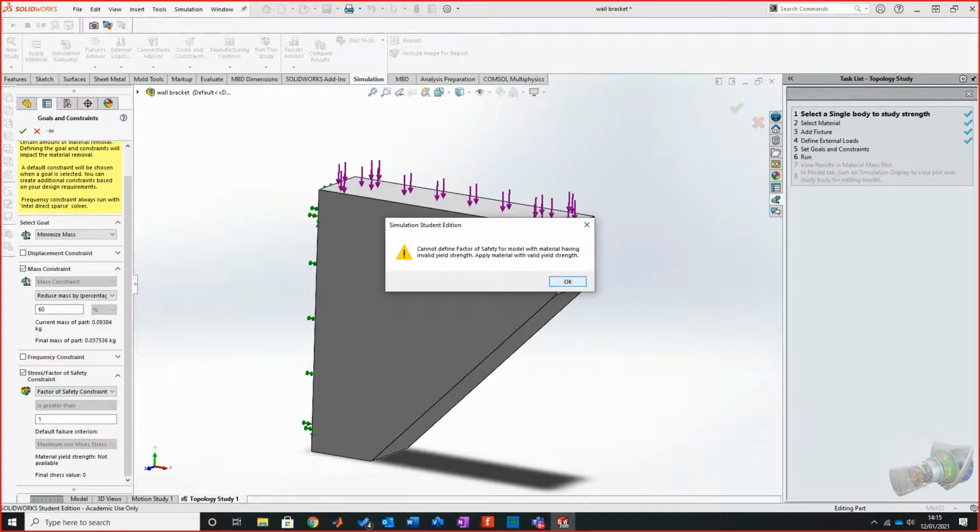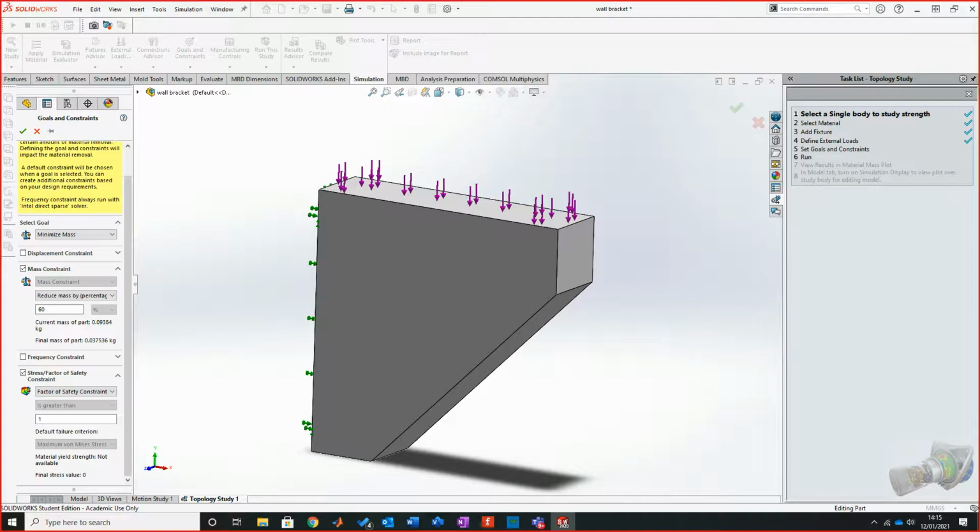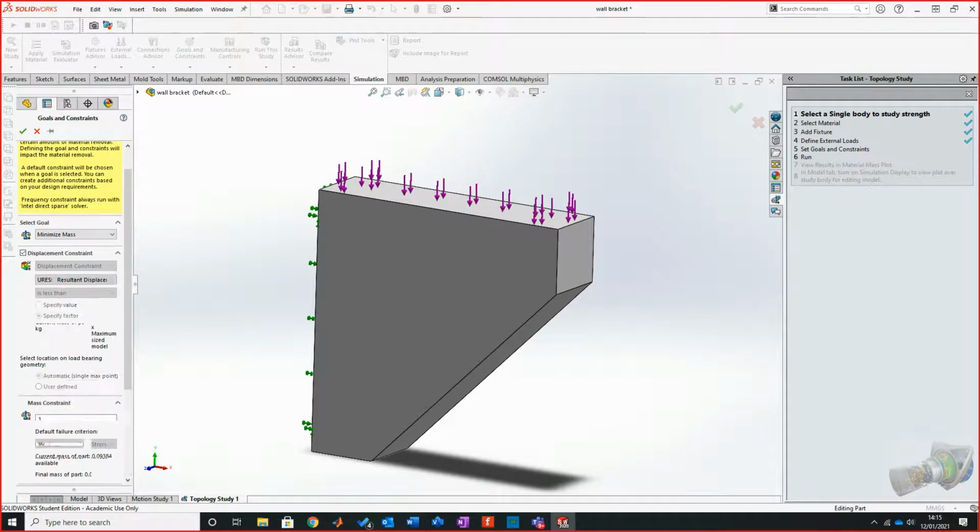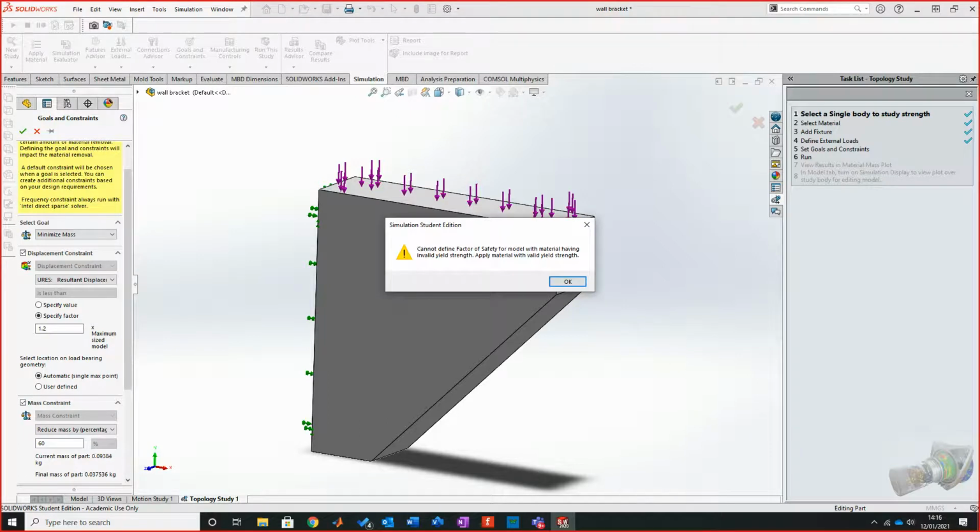Oh, and it's still very happy. And we'll go displacement, and 2 factors, okay. Oh, it's the yield. Damn it.